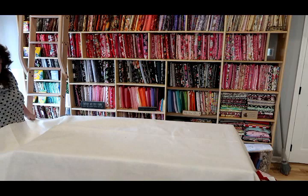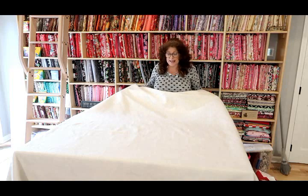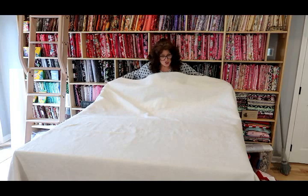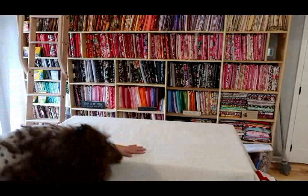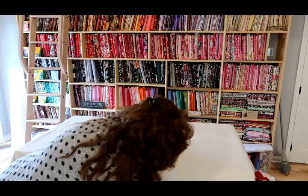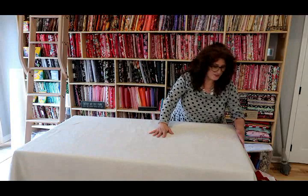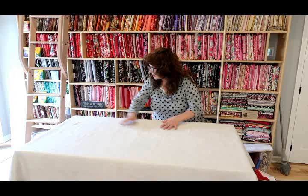Now, a lot of people are like, oh, I got tucks and puckers. I rarely ever get tucks and puckers on my backing, because when I've done this on any size table, I just continually pull and stretch gently the backing, and then allow the weight of my fabric to pull any puckers or folds or tucks down. The weight of my fabric is just pulling anything down. So that's pretty much the same depth down. And I can almost feel that there's no puckers on the back of my quilt here. And I'll do the exact same thing here.